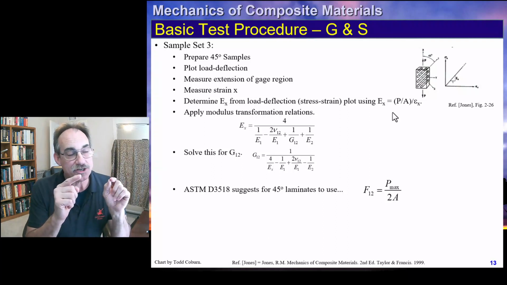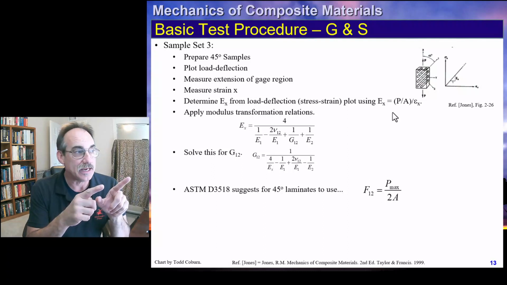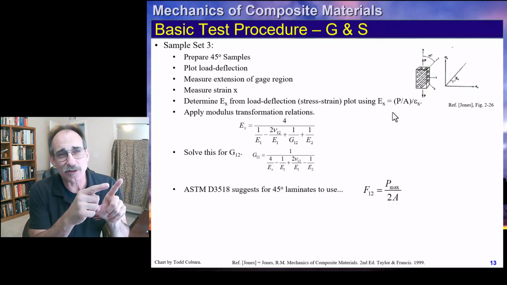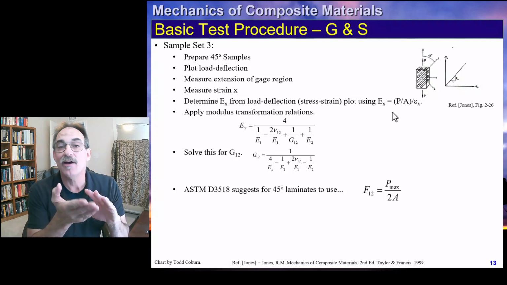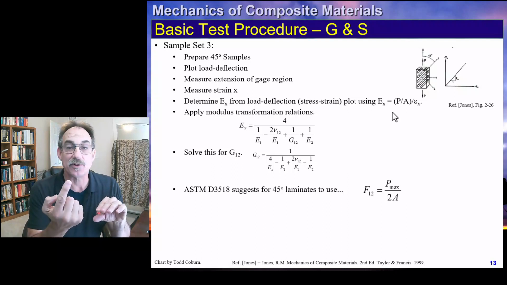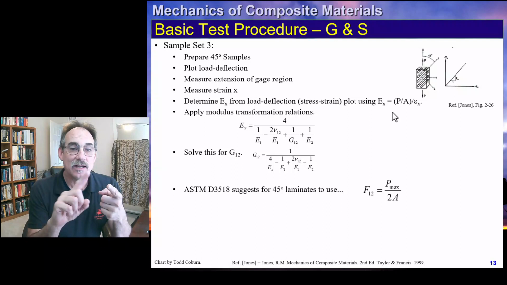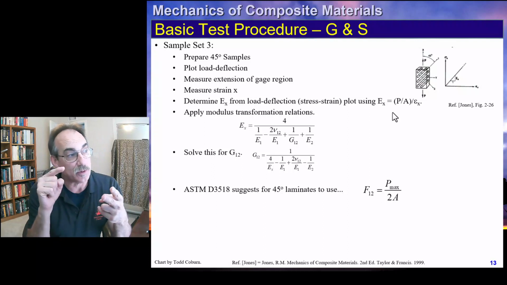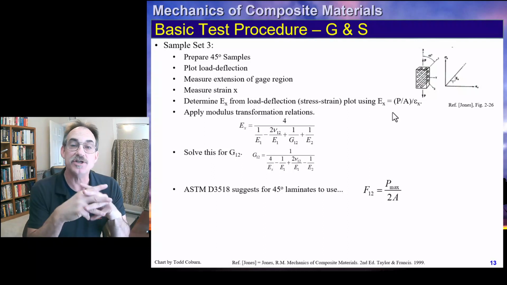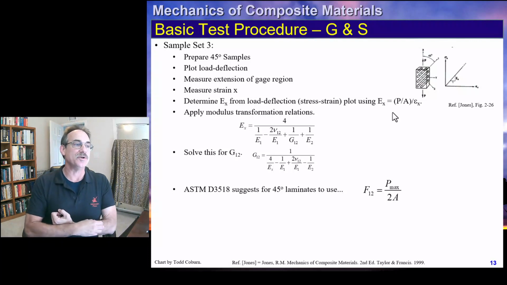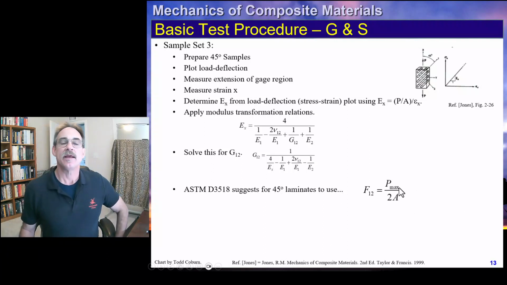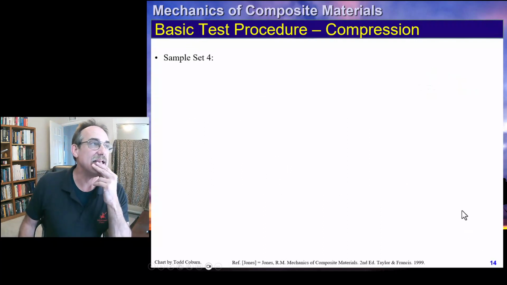Now, recalling our equation for equivalent modulus, which I've shown you here, we can rearrange that to calculate the shear modulus. So we're calculating EX as P over A over the strain in that 45 degree direction. And then we're using that with the E1 and the E2 that we just got from our other 2 tests, and our Poisson's ratio 1:2, we plug into this equation for G12, and now we've got a reasonable estimate of G12. And ASTM D3518 recommends we can calculate our shear strength, F12, which we also call F6, as just that force over the area, twice the area.